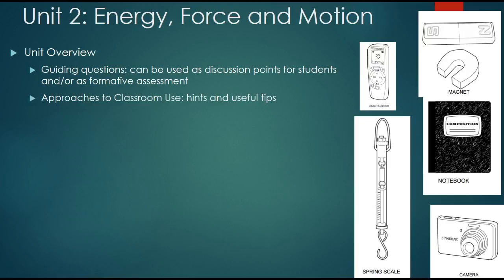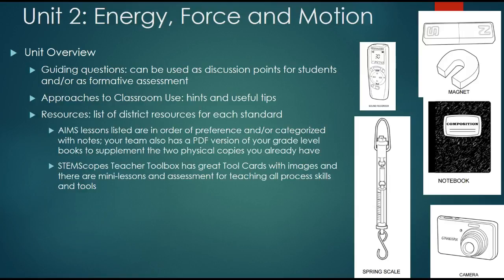There's also a section in the unit overview called Approaches to Classroom Use, and this is where I have some hints and useful tips. So when you introduce a new concept or tool, such as a spring scale, I've got some information in there about where you can find some lessons and a little background information for you. The last part of the unit overview is the resources, and that's where we break down every standard and I list specifically what resources we have to teach that standard in STEM Scopes and AIMS and EduSmart, as well as some other supplemental resources there.